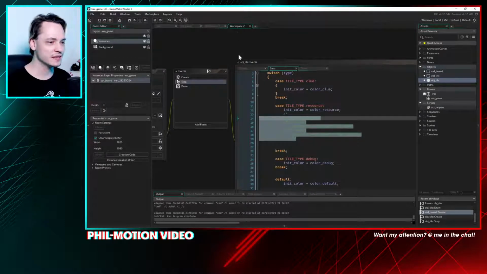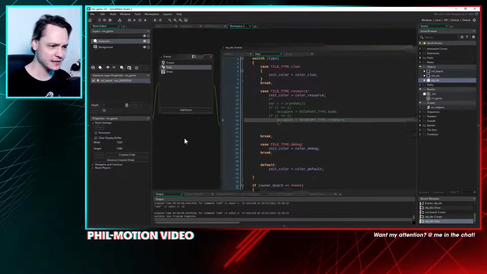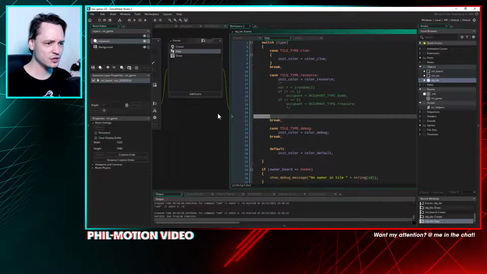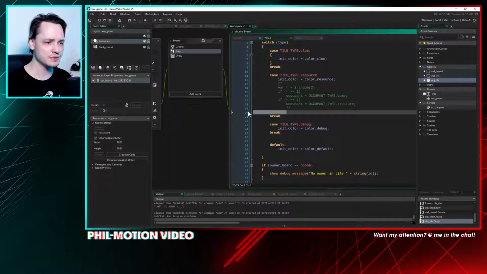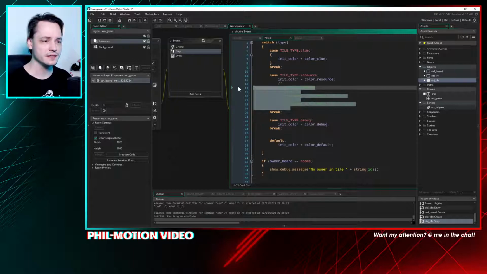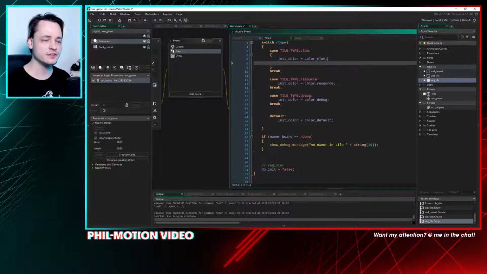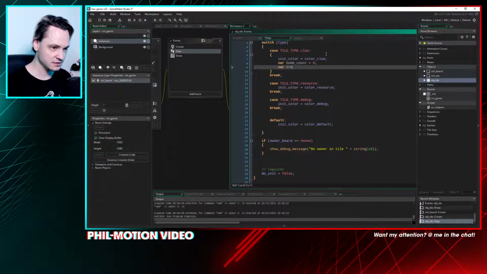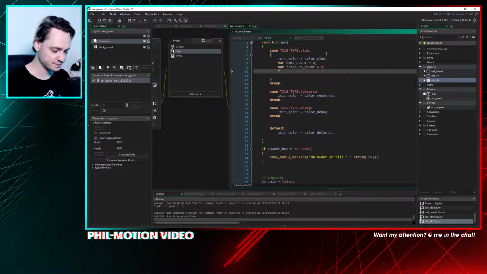So when the game board is already set and laid out, and all we do now is, if it's of type clue, then the clue itself will go through the array of its neighbors and just count up how many bombs and how many treasures are among its neighbors. So let's do this. Let's call this var bombCount and treasureCount, just initializing this with 0.